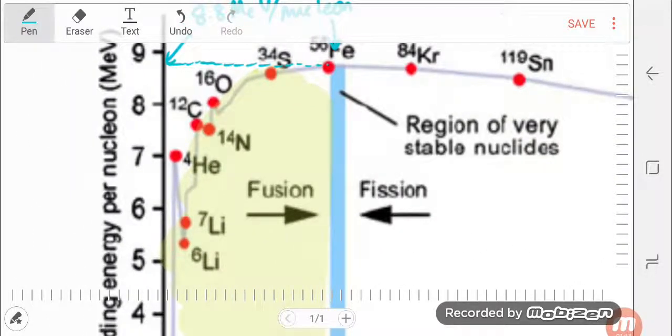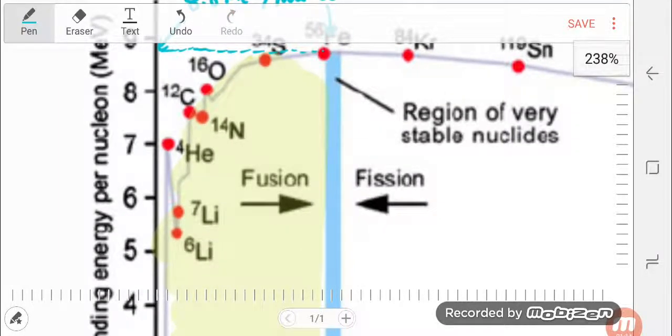Next, we can see in this light nuclear region, which is in this green region, we can see oxygen 16, carbon 12, and helium 4 are much stable to compare it with its neighbors. You can see that oxygen 16 is much more stable than this part. So then we have also carbon 12, which is much more stable than nitrogen 14. Helium 4 is much stable than lithium 6.